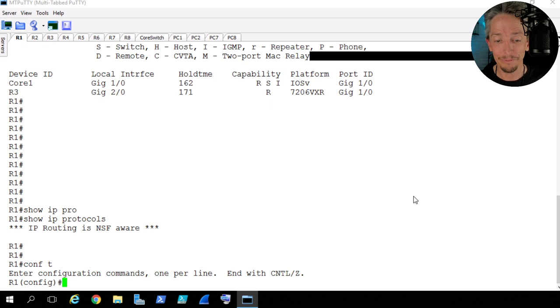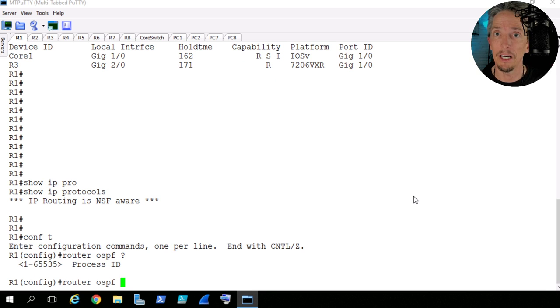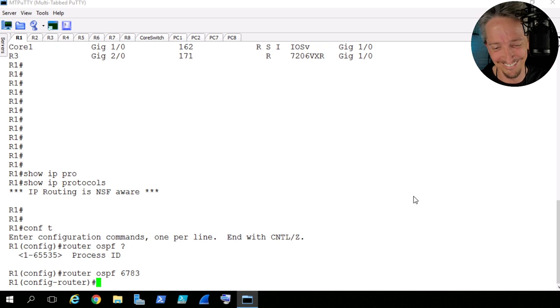We'll go into configuration mode, and we'll specify router ospf and a process ID. I'm going to use 1, but you could use any process ID you want as long as you're consistent on this router. It doesn't have to match across multiple routers. It's just local, like running an application, keeping track of this application called OSPF. In some environments, if you had to run two or three separate instances, which gets into CCNP and CCIE level stuff, you could use different processes to control which networks are in which process. But most of the time, you have one single OSPF routing process, and I'm going to use 6783, just because you can.